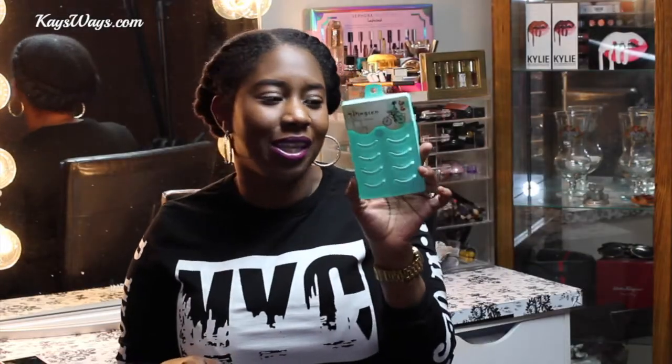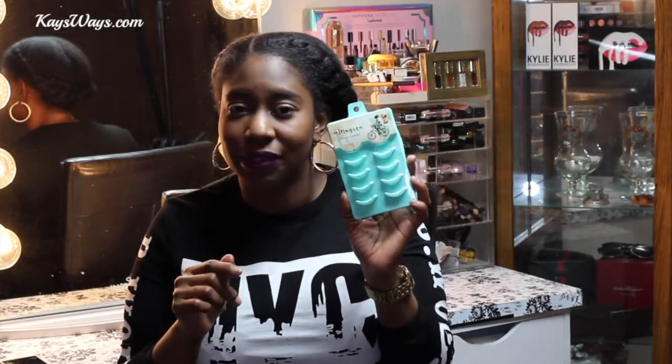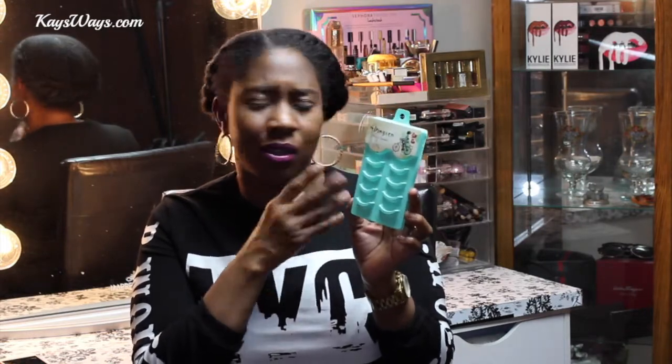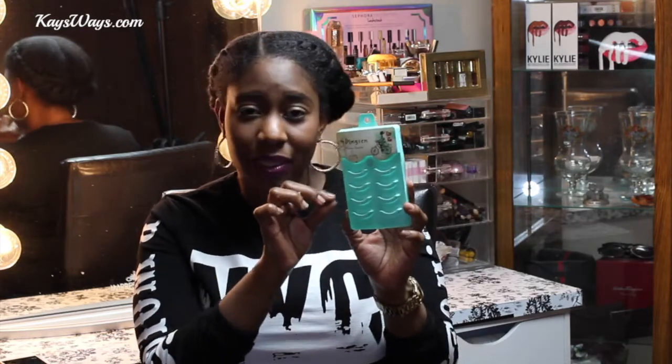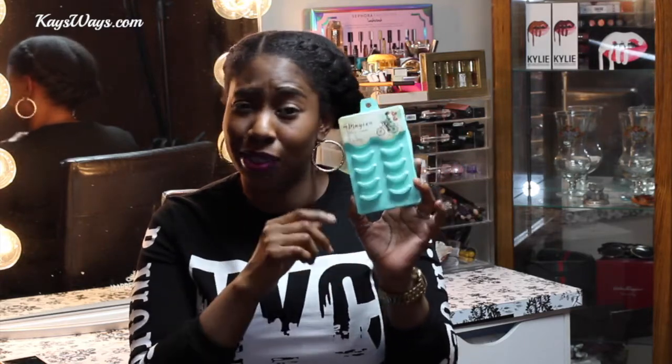I have an empty pack of lashes here. These are lashes that I paid like $1, probably like 75 cents for all five of these lashes, a pack of these lashes. And I actually bought like 5 packs of the 5. So this was the first pack that I went through. These are from AliExpress. I would wear them singly, I would wear them stacked. These lashes are really easy to put on, nice thin band, very flexible, had no issues with that, so I would definitely repurchase these. 75 cents, like how could you not? So if you're interested, of course, I'll leave links down below for you guys.